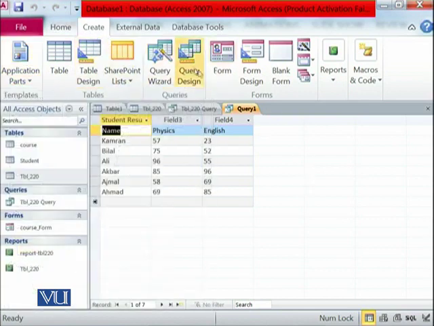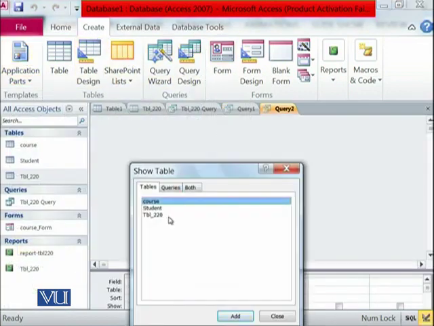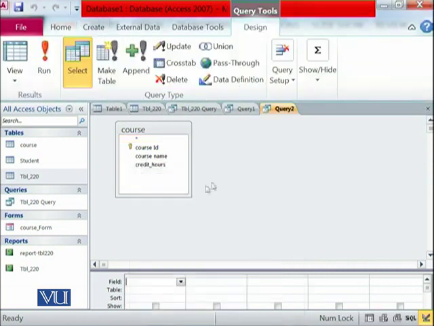We can again go back to the query design and can perform some other experiment as well. For example, if we are interested in courses, I am saying that I need course name and credit hours, but the credit hours should be in descending order.